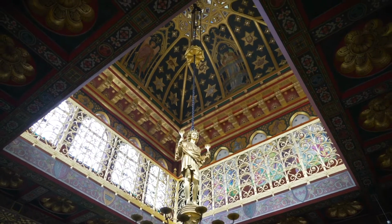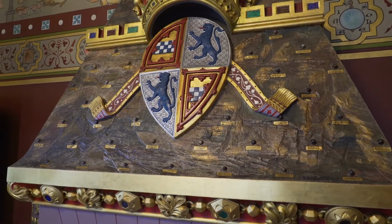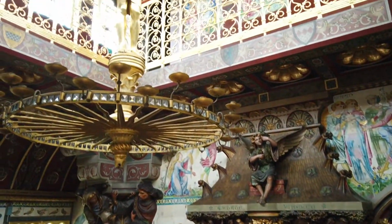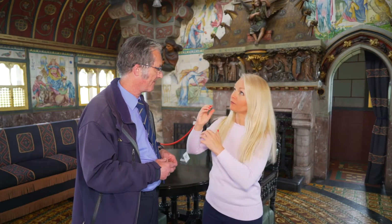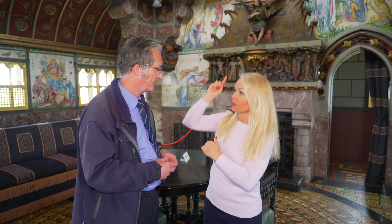Our next room is equally wow-worthy, although maybe not as expensive, the summer smoking room. Seriously, how much smoking did they do in the Victorian era to need a winter and a summer smoking room? This room is amazing. It seems as if it has 3 levels or even kind of extends up into the sky. Talk about the design idea and what we see as we look up.